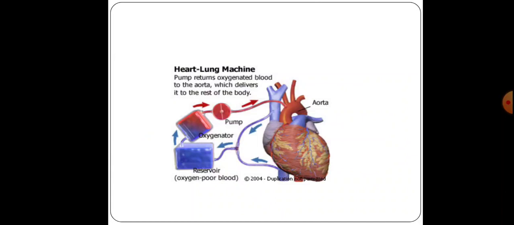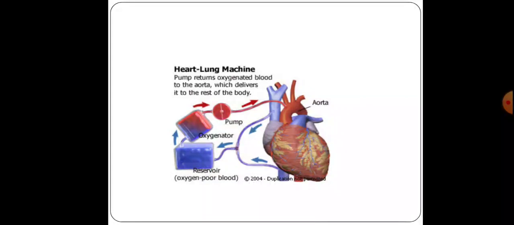So next we check the heart lung machine, where we take the blood from the heart, get it oxygenated with the help of the lungs, and then apply it to the other parts. Consider a heart, which consists of the right atrium, right ventricle, left atrium, left ventricle, superior and inferior vena cava, aorta, pulmonary artery, and pulmonary vein. These are the parts mainly involved in supplying the circulation.